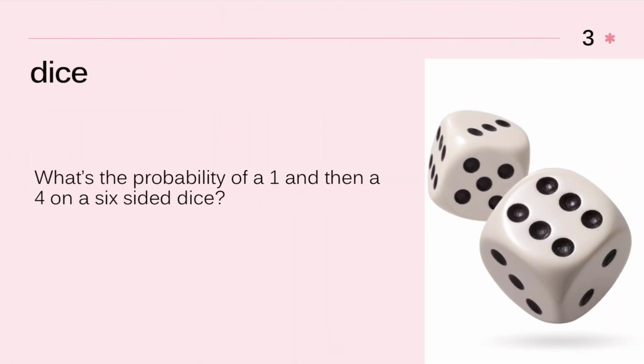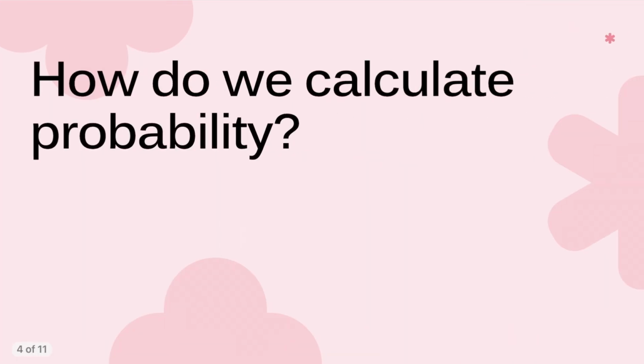To get started, we're going to do just a little activity. I want you to think about what's the probability of rolling a 1 on a dice, and then what's the probability of rolling a 1 and then a 4 on that dice. So you're rolling it twice and you want to get a 1 the first time and a 4 the second time. What's that probability? We are going to answer this later in the video, so hold on tight, but just pause the video and think about it. What do you think the answer would be?